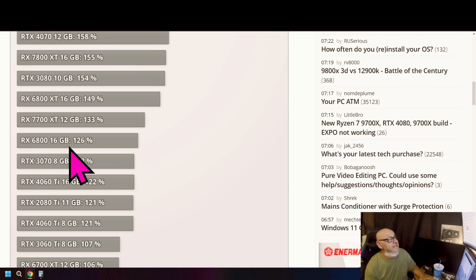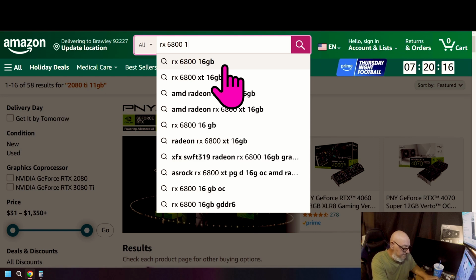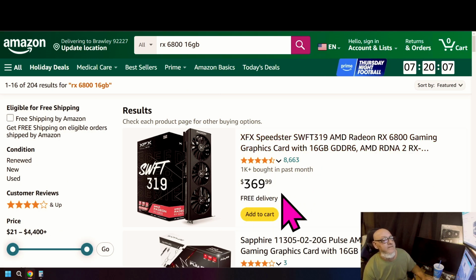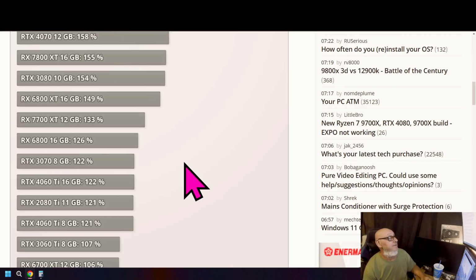They got a 6800, it's got 16 gigabytes, that's 26% faster. 6800, 26% faster. Then you got your 7700 XT. Let's look up the price of the 6800. RX 6800, 16 gigabytes. Right here, $370. So you take your $370 and you minus it from $250, $120 difference.